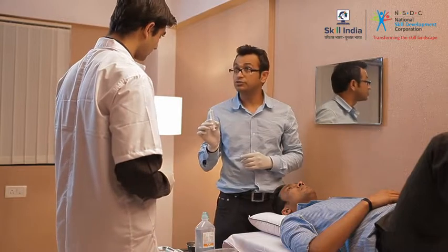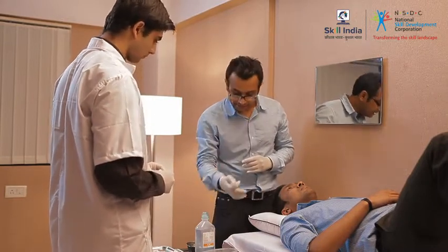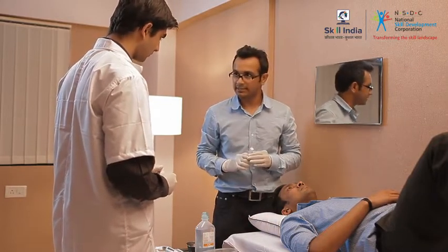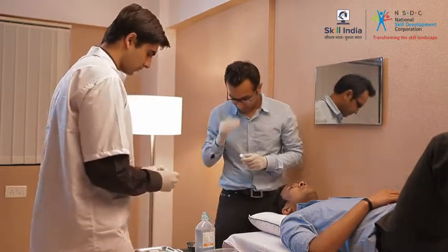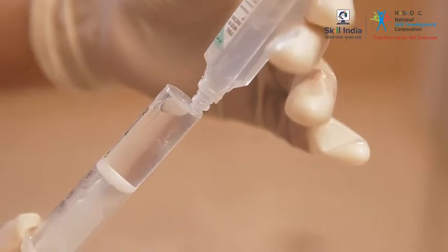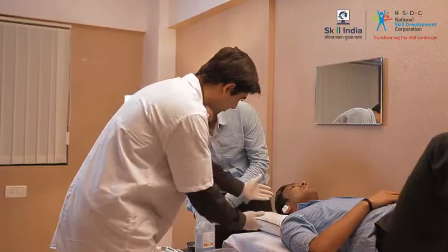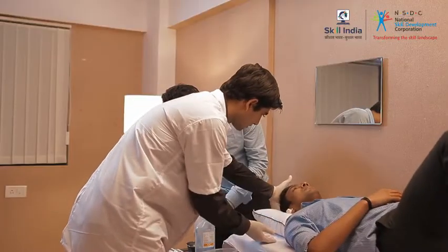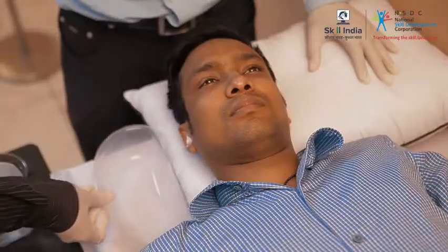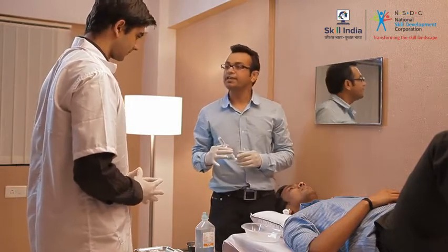While I fill the syringe with water, why don't you plug the patient's right ear and place a kidney tray next to his right side forehead so that the excess water can be collected in it. Okay? Yes, sir. Sir, please shift slightly to your right. Okay. It's done, sir. That's good. Now we are ready for eye wash.